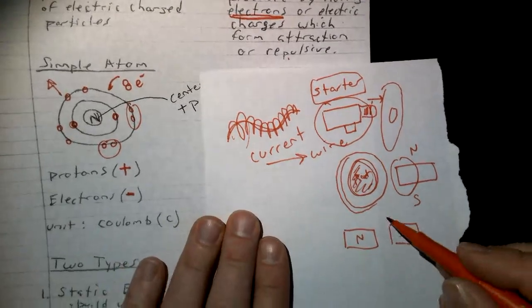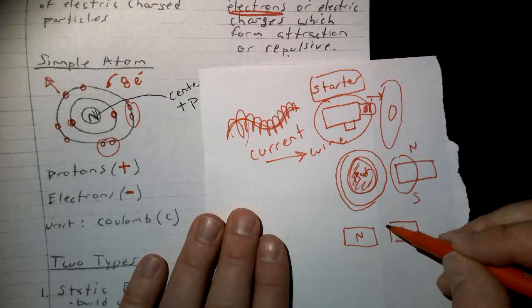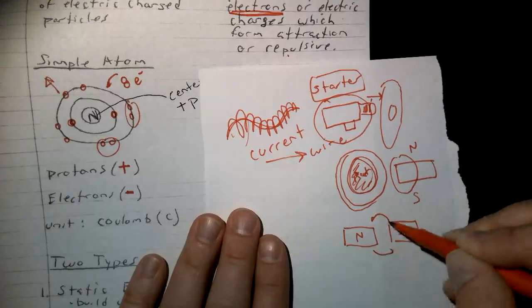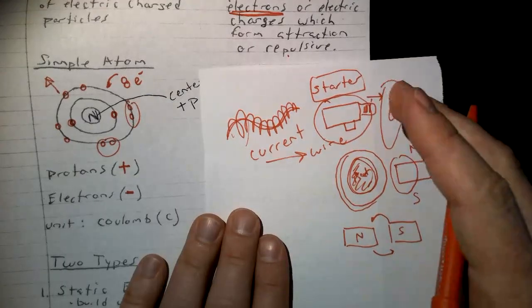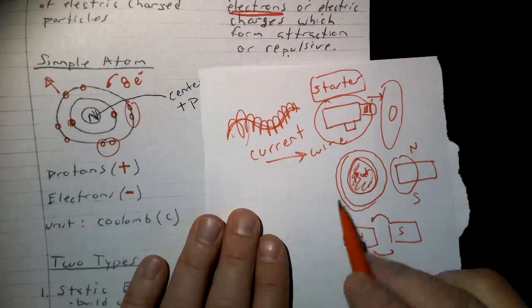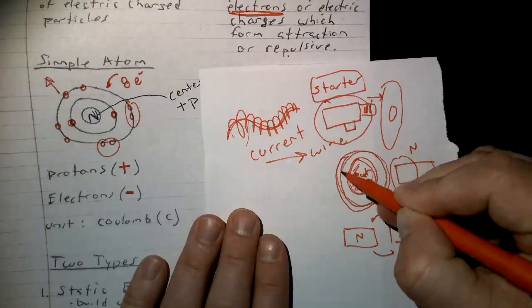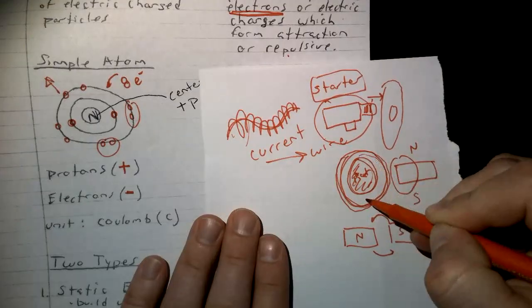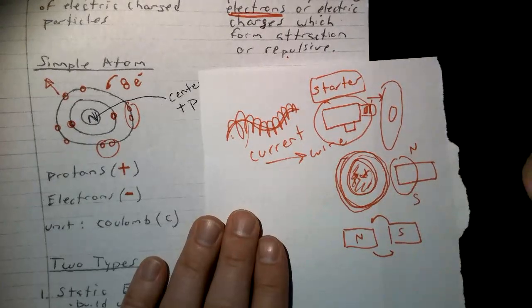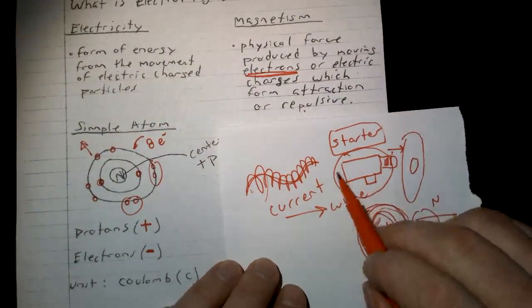What happens is that, remember, opposites attract and like poles repel each other, and you get this game of, hey, I don't want you, I don't want you. You have this both ways. And when you put those together, you have this generating current, and then it creates this magnetic field. I don't know if you want to look that up someday. It's kind of nice to look at these.